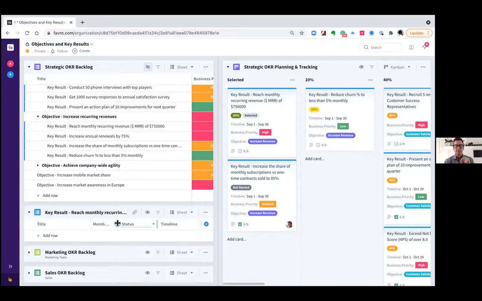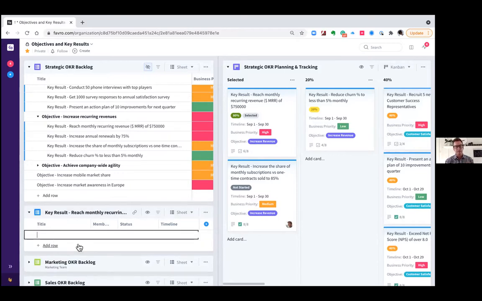And now this backlog, if you will, is linked back to this key result of reaching that monthly recurring revenue of 750,000. And now it would be the team's responsibility to break this down in an autonomous way to the various actions, tasks, experiments to actually make this happen.